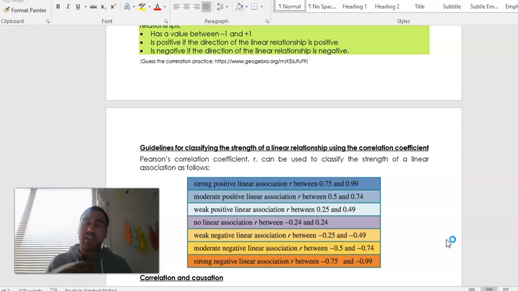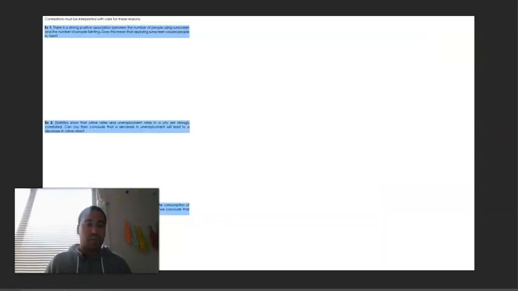So you get an R value, and this is what I was saying at the start of the video. You get an R value, which your calculator can work out, and I'll show you that in the next video. You associate that R value to one of those intervals, and then you describe that scatter plot based on the description here. All right, that's Pearson's correlation coefficient. The next thing I'm going to show you is the examples over here.